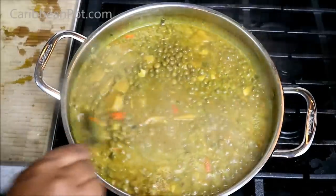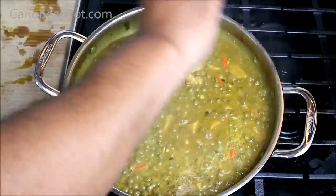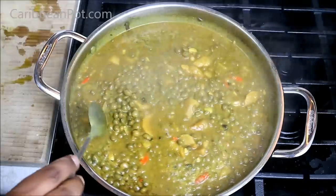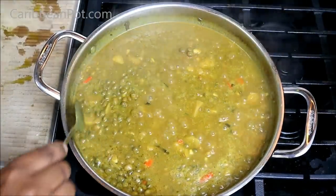I did add a bit more water because I wanted it to cook just a little bit longer. So in case you need to cook yours a little bit longer, it's okay to add some boiling water to there. I tasted it. It's great for salt.